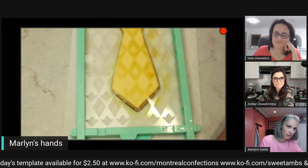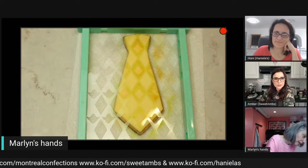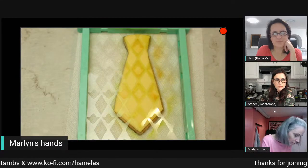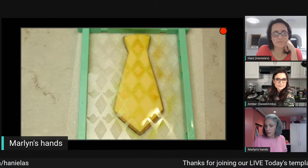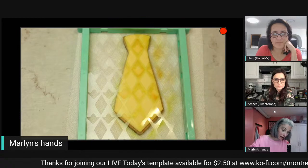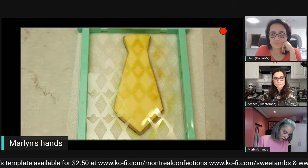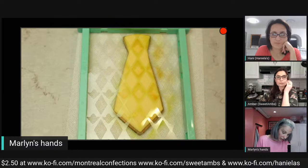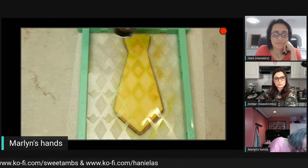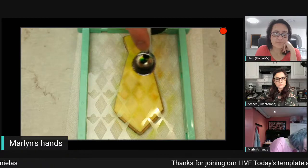I'm trying to see here. So again, a surprising amount of control. Is it not coming out here? I got no color. You have a surprising amount of control. You can go really close and you can aim it. You don't have to color a large area. You can get really close and target the color where you want it. Like I could just do these diamond areas and skip the yoda, you see? To a degree, I want to come in with a different color there.